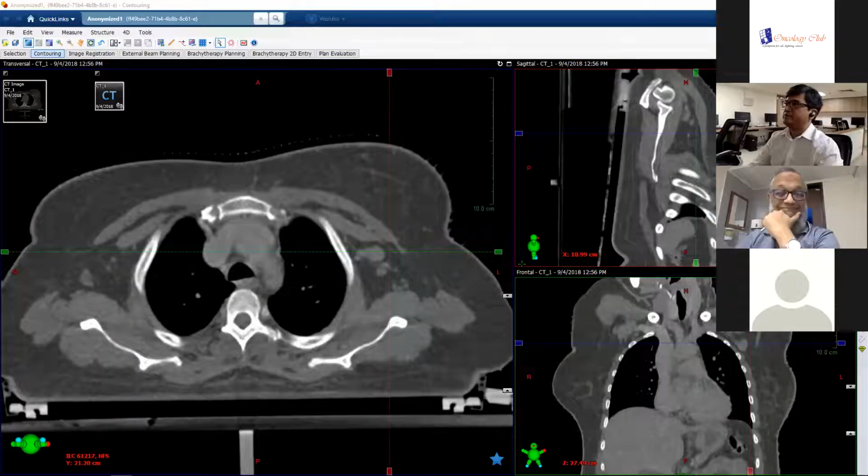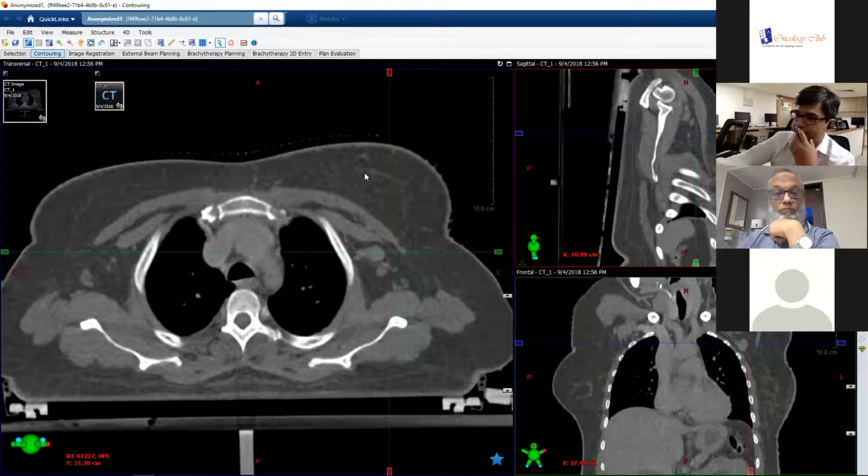Not really, but I think Dr. Irfan has covered very nicely all the aspects here. The only point, which I just put in the chat box also, is that for early breast cancer, with low risk as well as high risk, what we actually treat is an undissected axilla. We don't have to treat level 1 and 2, most of which anyhow comes in your tangential fields. Whenever we are treating the undissected axilla, it is usually identified by the clips which the surgeon keeps along the vessels at the higher edge of the dissected axilla.